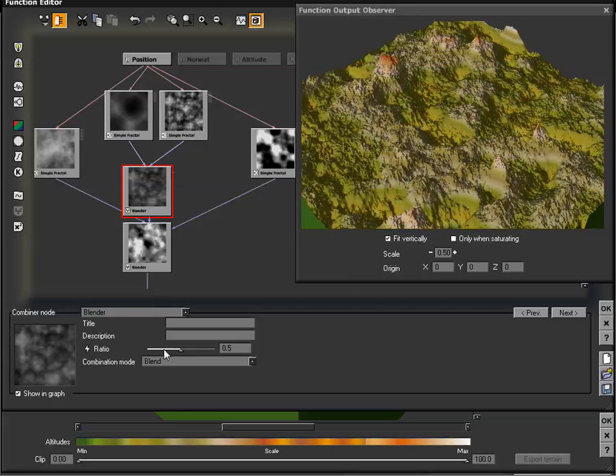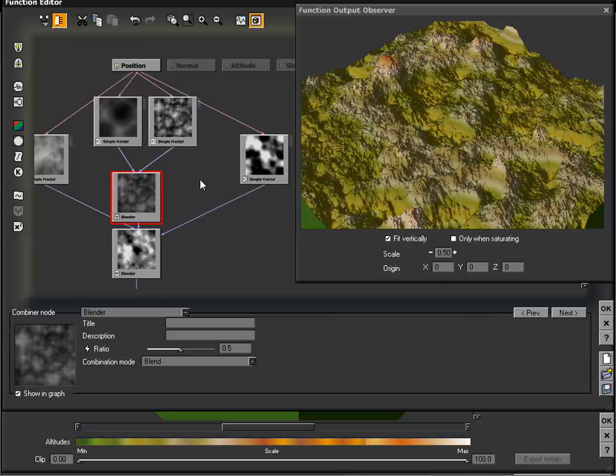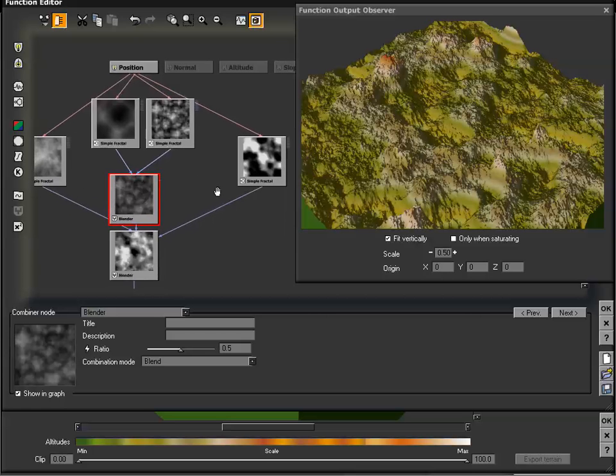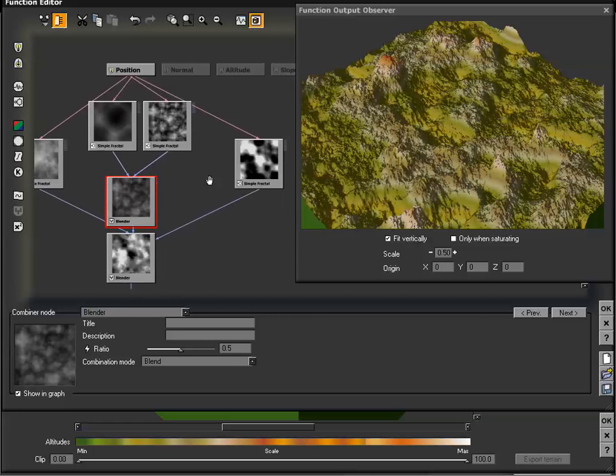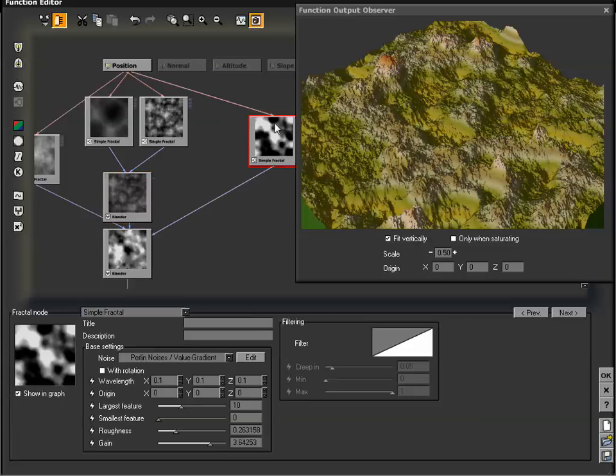Now, because our ratio is a constant number, we're not really going to get to see those smooth areas anymore, or a correct blend. So what we want to do is create a new node for blending those two together. Now what we could do is actually use the same node that we were using before. The only problem with that is that it's really going to leave a lot of areas open.